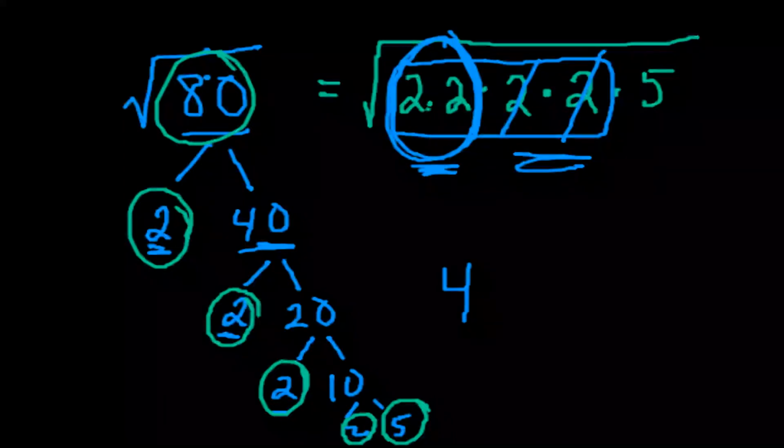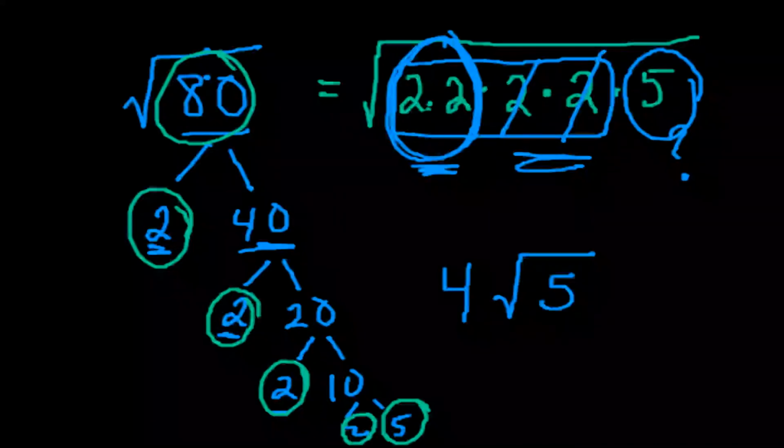But 4 is not the square root of 80. Why is it not the square root of 80? Well, because I actually have another factor here. Poor guy, he's trapped. He doesn't have a partner that he can cancel with so that he can be kept. So this 5 gets stuck in the square root. You can't split a 5 into pieces, so the square root is done. The square root can't split 5, so 5 stays in. The 2 2's come out. So we end up with 4 times the square root of 5.